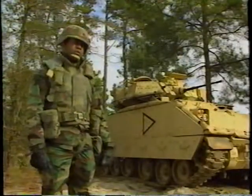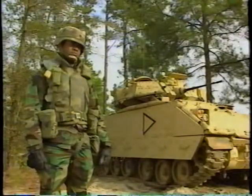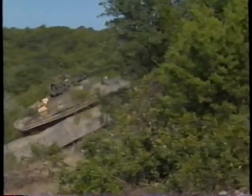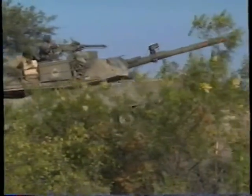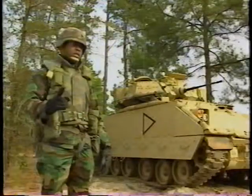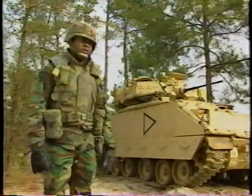But you're going to hit terrain and you're going to hit enemy, you're going to hit obstacles that the tanks can't maneuver through or get through. There will be restricted terrain, similar to here at Fort Stewart, that tanks have to line up like ducks in a row and get through. Well, the enemy can put a tank killer team on the other end of this road, knock out the first tank and stop the entire convoy. Well, that guy has to be eliminated. Tankers will not dismount to go do that.